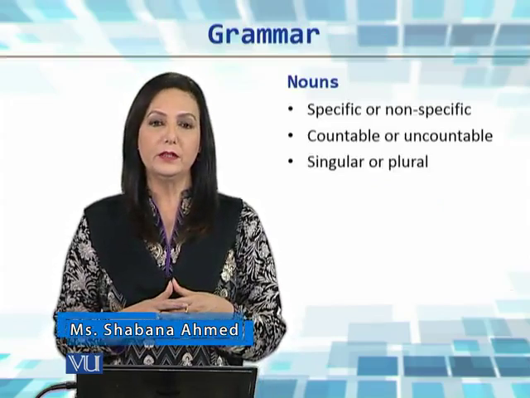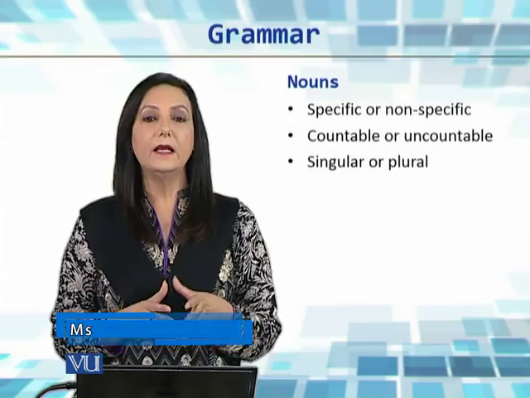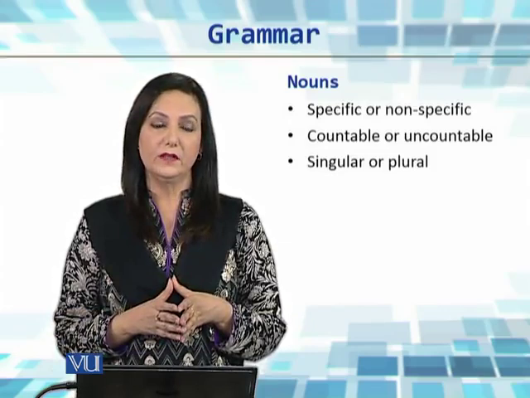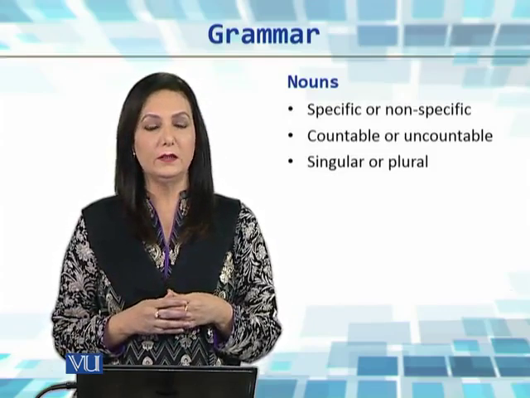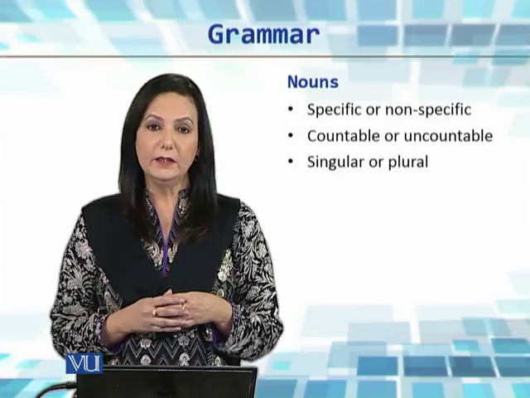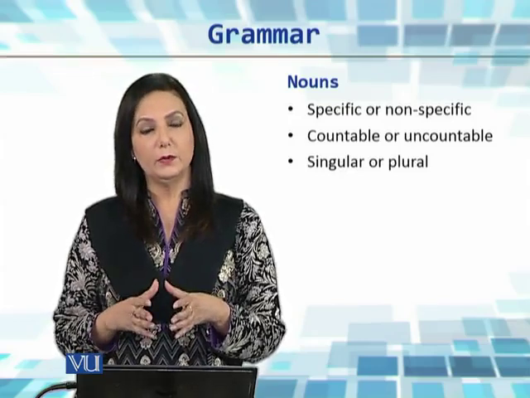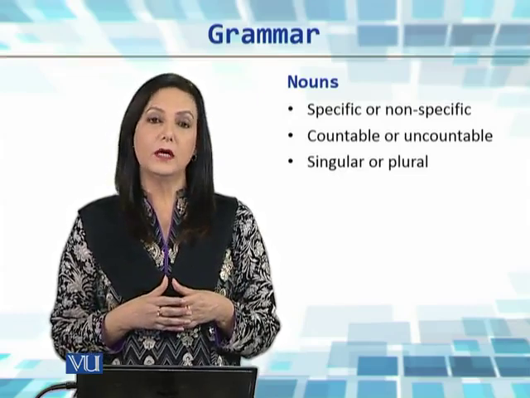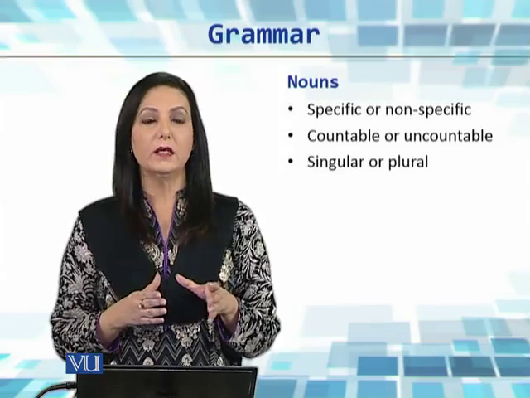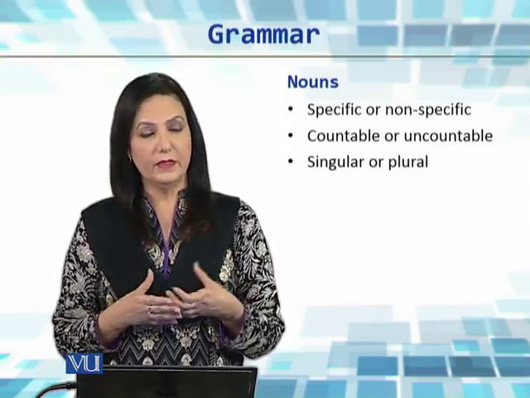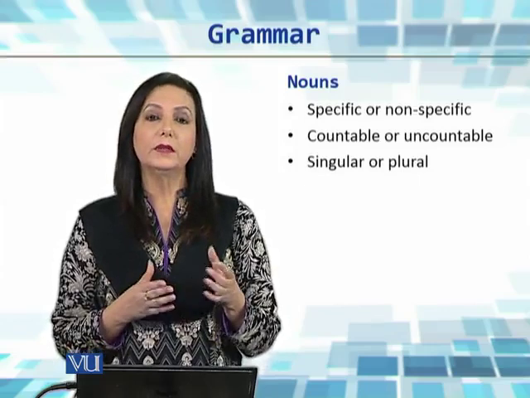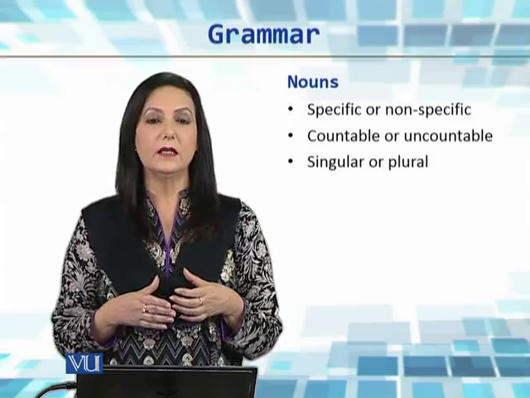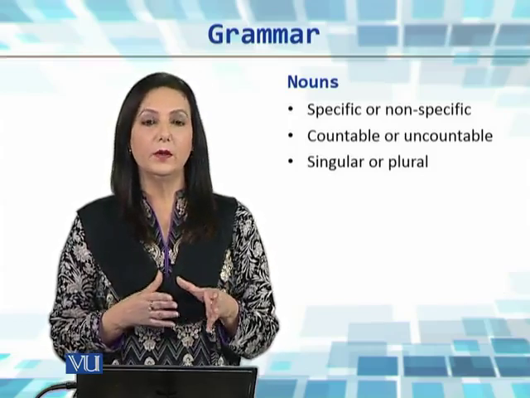There are three important grammatical features linked with the use of nouns in English. All these features have got to do with the use of articles with the nouns. In English, we use articles with nouns to indicate whether a noun is specific or generic. We also use articles in distinctive ways to perform different pragmatic functions with countable and uncountable nouns. Similarly, we use articles in different ways with singular or plural nouns.